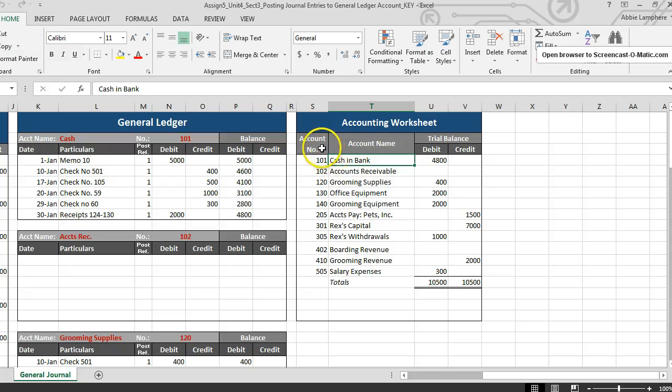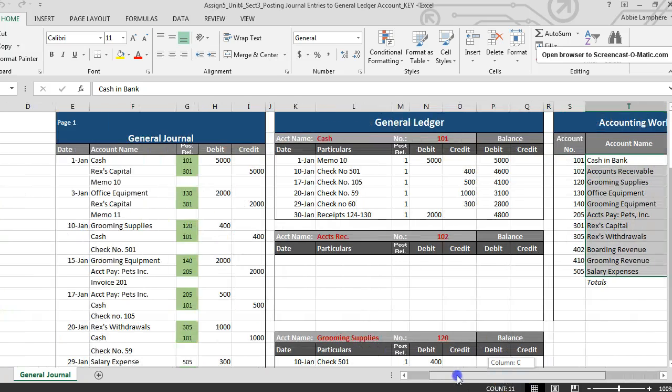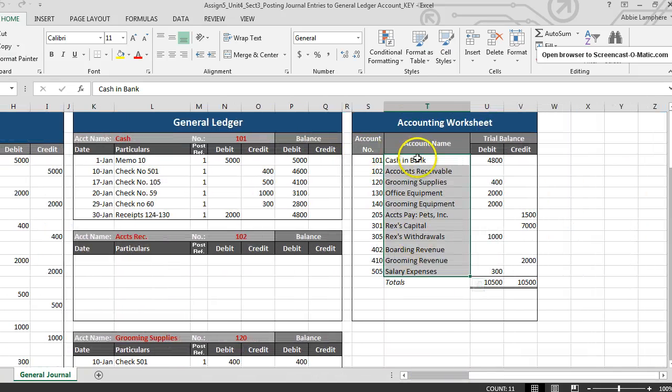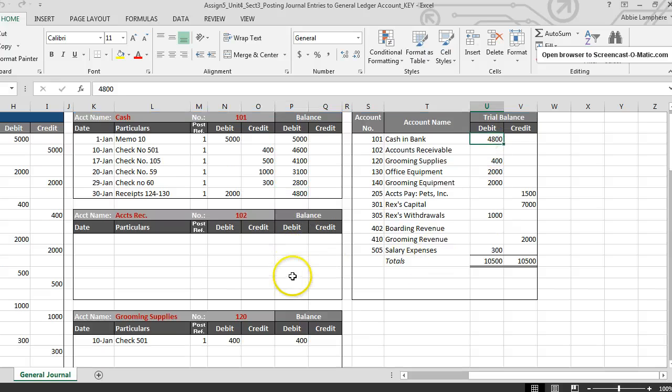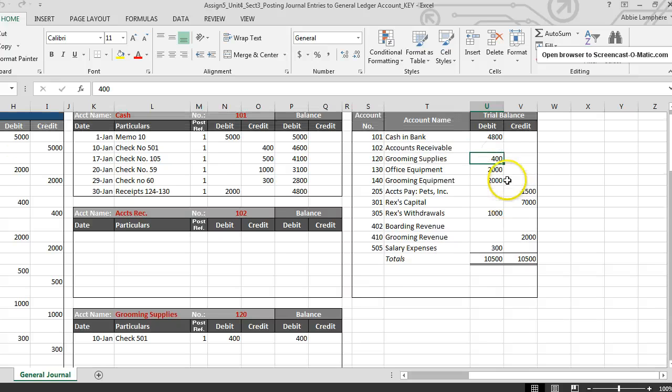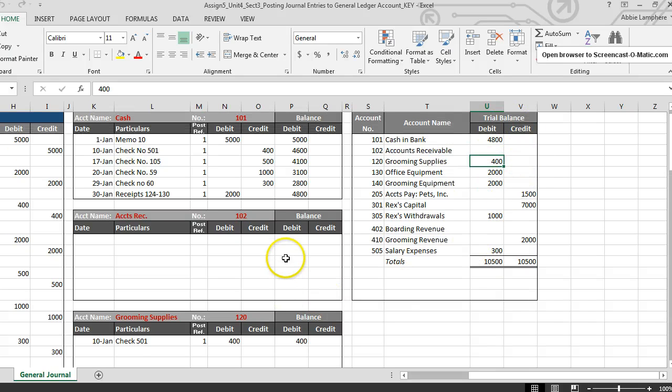So here's the start of the account worksheet, and we have our trial balance here. So you'll see that we have our accounts copied over from our chart of accounts. We got our account names copied over, the account numbers for each account copied over, and so then all we do is take the balance of each of our ledger accounts and copy that amount over onto the trial balance. So what the text was saying just then, if it was a debit amount, we copy it over into the debit side of this trial balance.